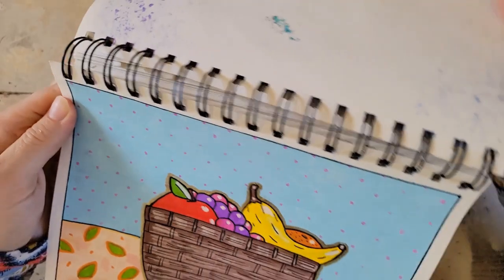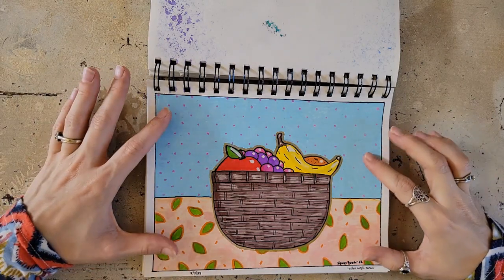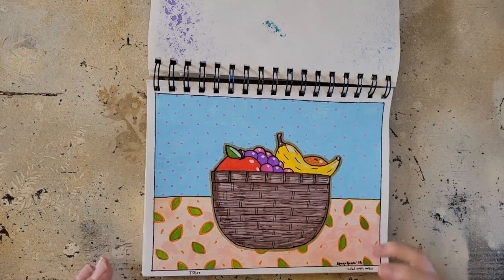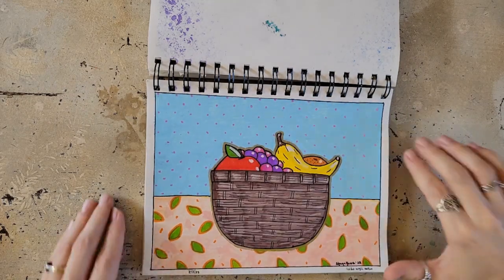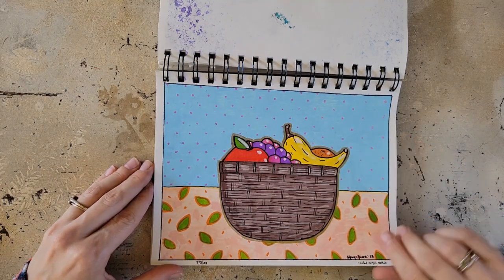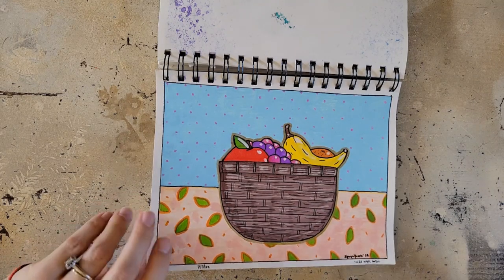And I wanted to mainly just play with acrylic markers. And acrylic markers tend to be pretty matte. And so I just had this vision in mind of this matte drawing of fruit. And that's what I started with, was the fruit and the basket. And then the fun wallpaper. I don't know. I had so much fun with this, and it is so different from what I normally do. I love it so much. This is one of my favorite pieces as well, even though it's not what I normally do.